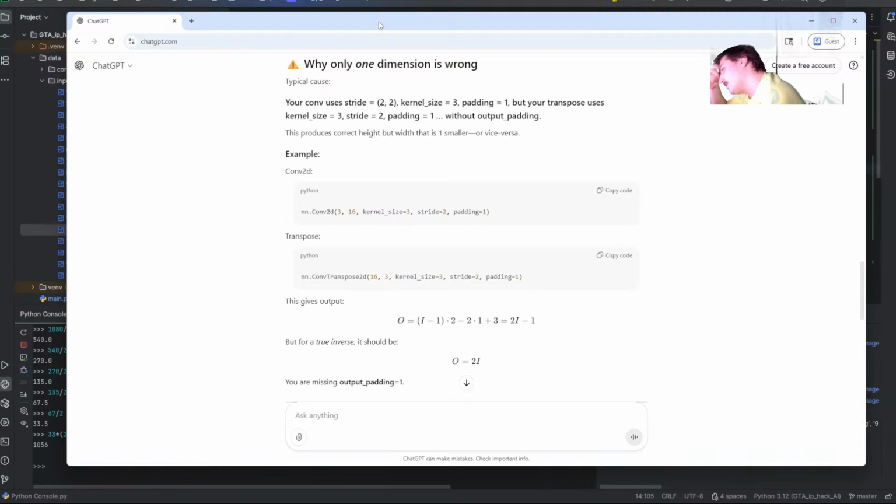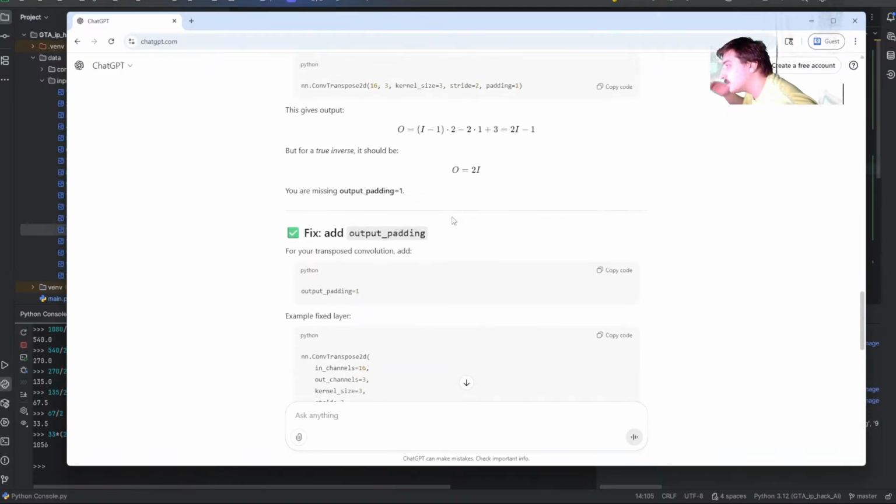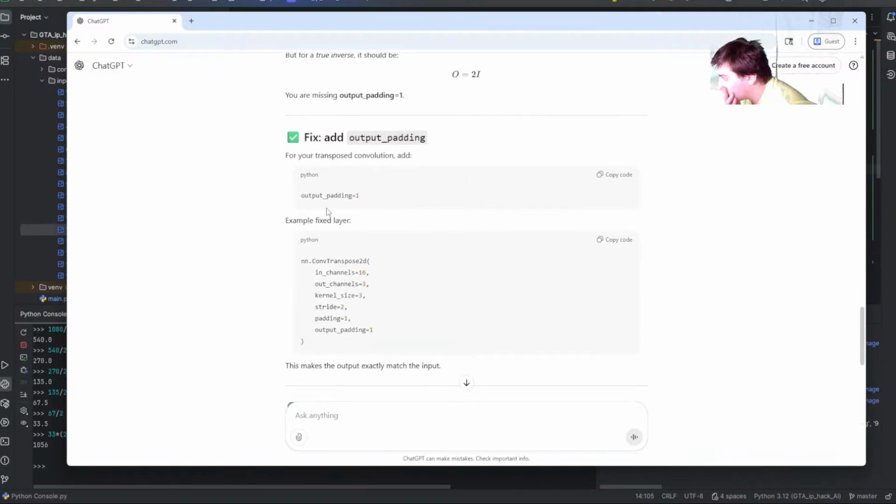So we'll go 3, blah blah blah. That looks okay. This output gives you true inverse should be O equals 2i. You're missing output padding equals 1. So for your transpose convolution, add output padding equals 1.